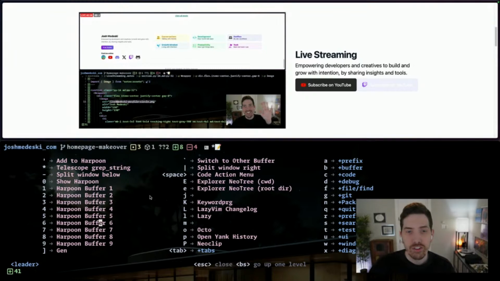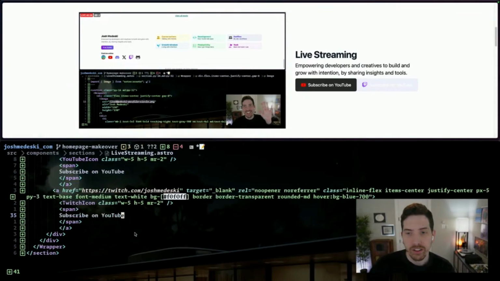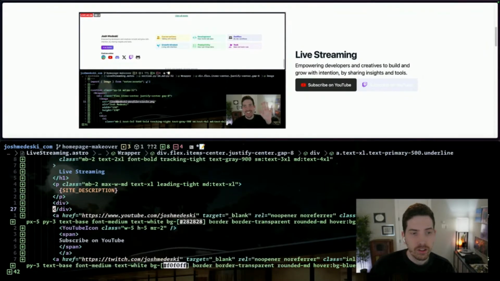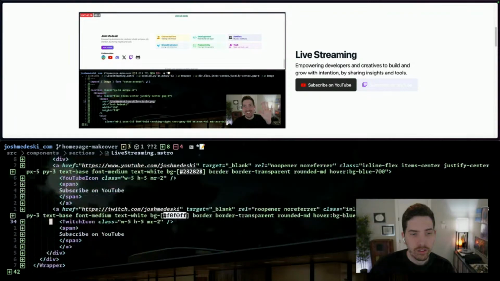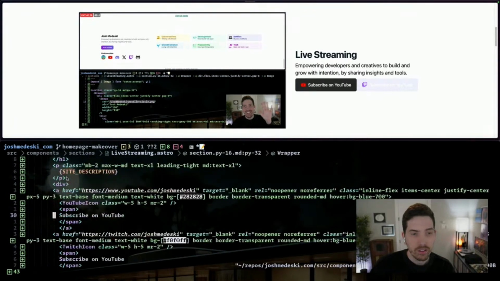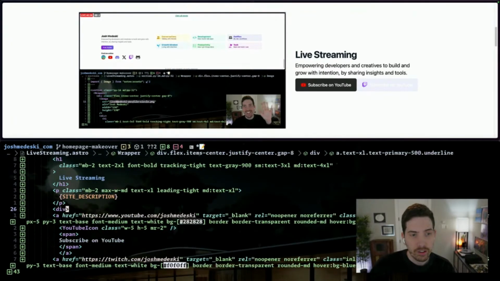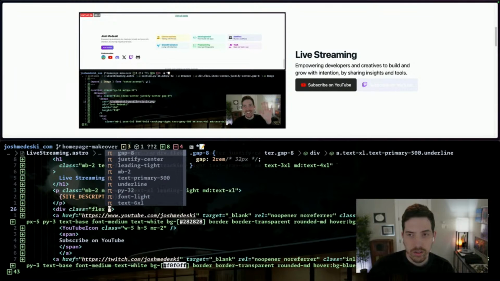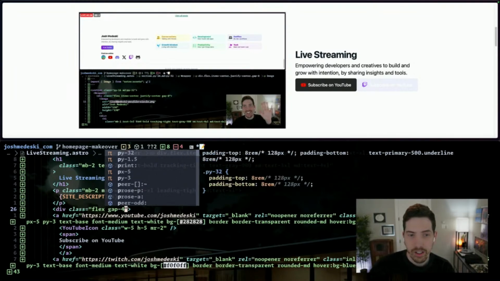I did set that max width. I don't know if that's going to bother me later. And my spacing is all weird. We'll do a little class, flex, little gap.